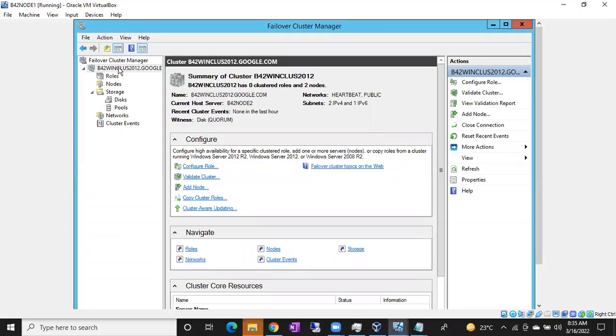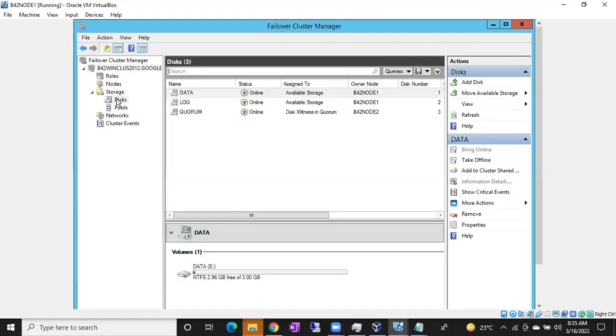So the Windows cluster and this quorum are tagged together. That's why when you do the failover, only the quorum drives moved. Why not my shared drives, guys? Because the shared drives are not associated with any application. When I install SQL Server on these 2 nodes, if I fail over the SQL Server, then these drives also will be failed over, guys. Clear? Do you want me to open the diagram again?